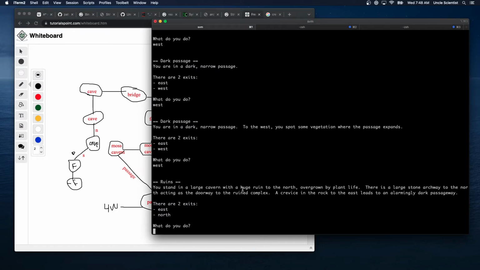You stand in a large cavern with a huge ruin to the north, overgrown by plant life. There's a large stone archway to the north, acting as the doorway to the ruined complex. A crevice, oh, there we go. And the rock to the east leads to an alarmingly dark passage this way. There's 2 exits, east and north. So I'm assuming east will take us back to there, so north.